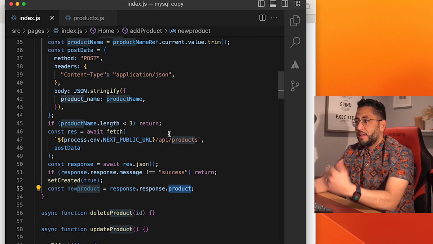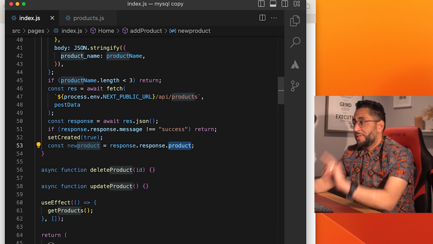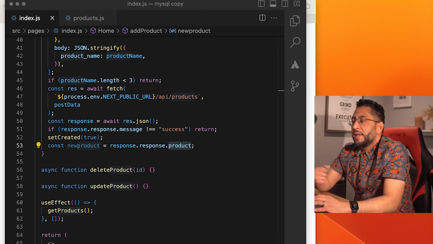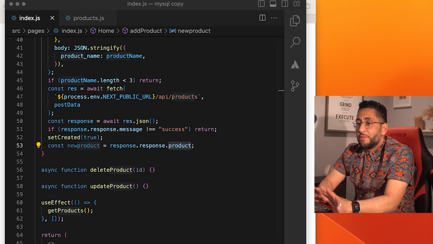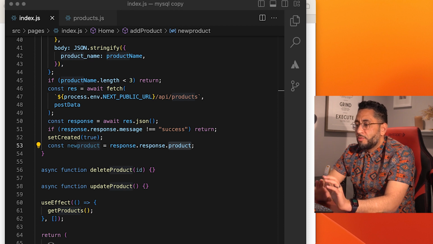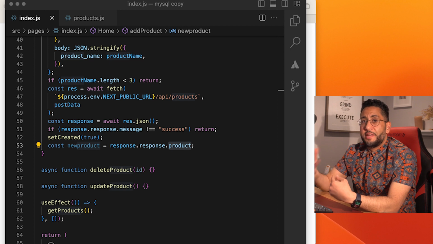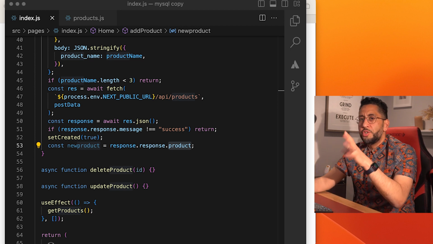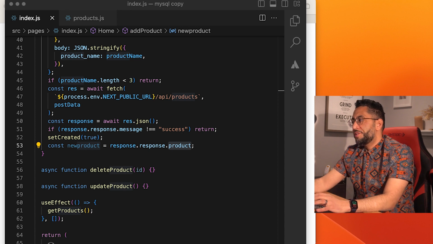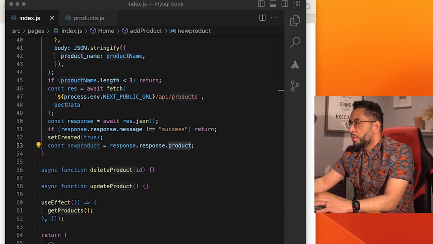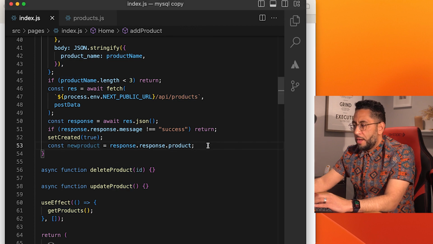That came back. Now we want to update our product state that we had created earlier. And that's a little more involved. Dan Abramov has a really good explanation in the beta React docs on how to update arrays of objects inside of state, and insert and delete them. It's really important because you don't want to rewrite completely over the state, but you have to rewrite the state in a new variable. So what we'll do here is we'll set products. This is how we do it.